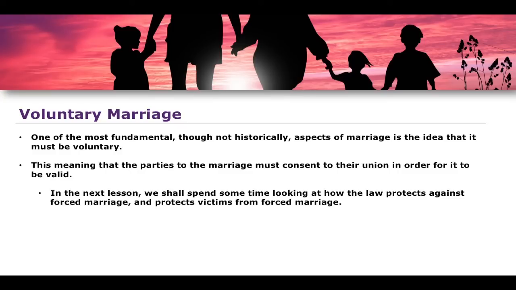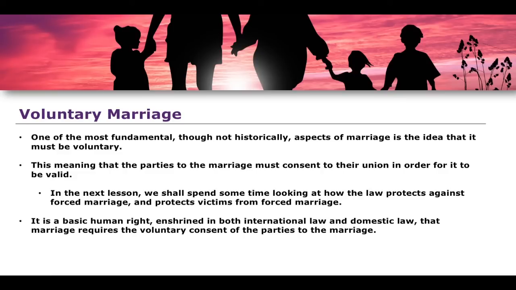The next lesson we'll spend some time talking about how the law protects against forced marriage and protects victims of forced marriage and from forced marriage. Fundamentally, forced marriage is something that still exists in various different parts of the world and in various different parts of the United Kingdom, specifically when it comes to things related to, for example, human trafficking, and when it comes to things like sex trafficking. Of course, these are criminal acts in and of themselves, but so too is the attempts to acquire a forced marriage of an individual.